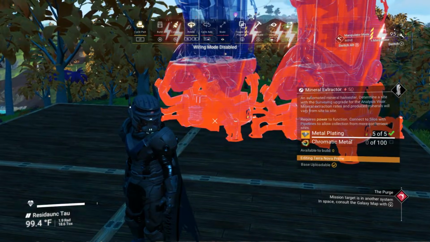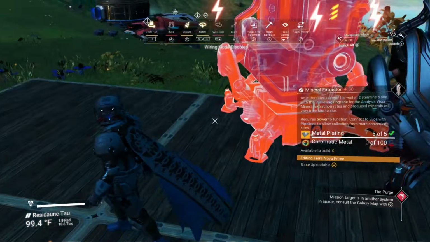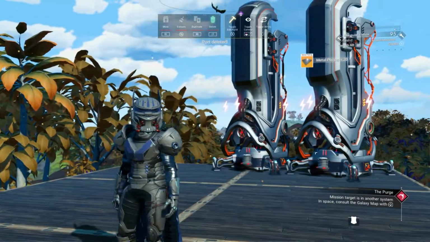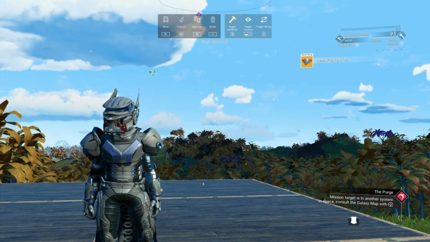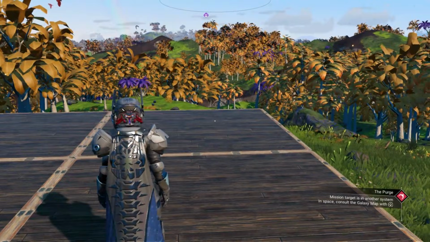What's great about this is that, say, you need chromatic metal. You can just build a bunch of mineral extractors and then delete them, and then you've got 100 chromatic metal per deleted extractor, plus all the metal plating. But you don't even need to stop there, because this works on any building part, like I said.